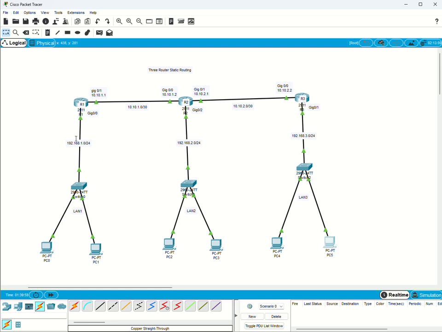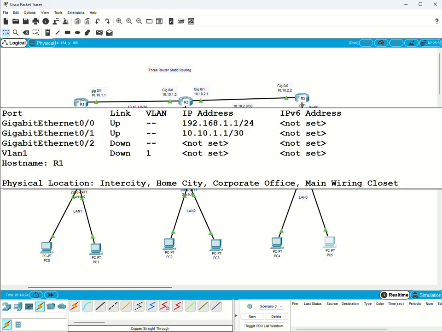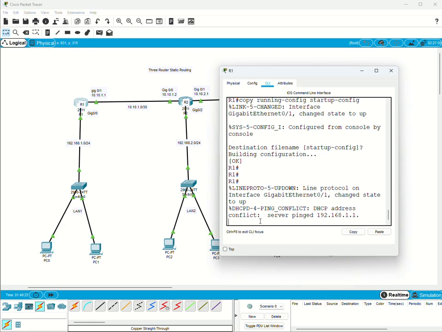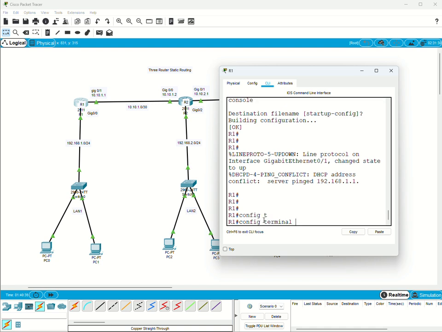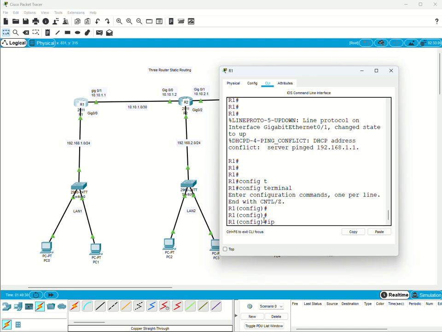For this network to send a packet to this network, we need the IP route command with the destination network, its mask, and the next hop. Okay, so let's begin. Config, IP route.